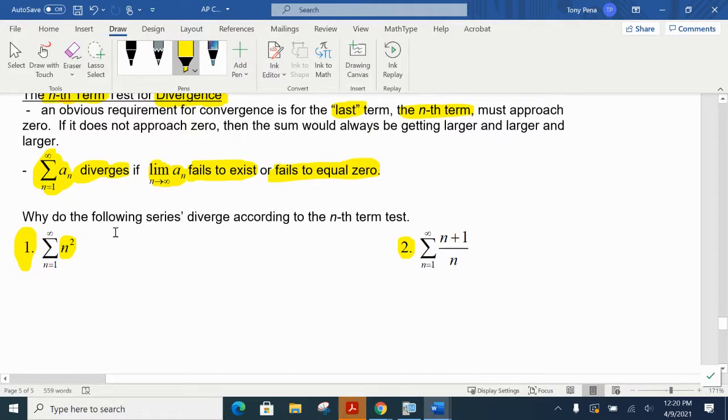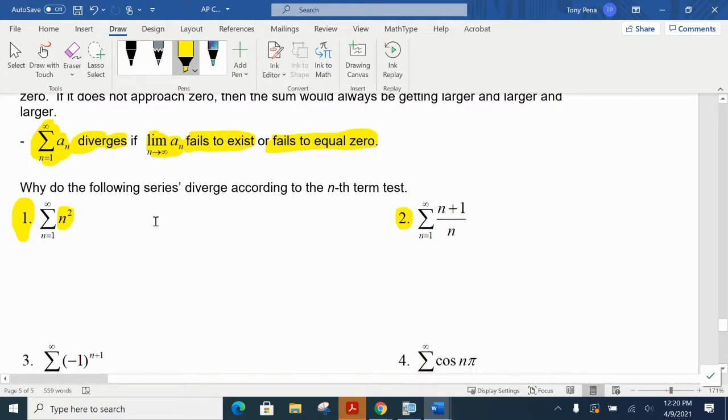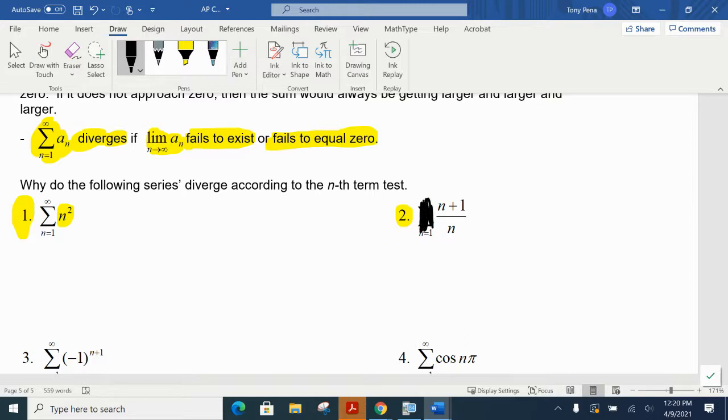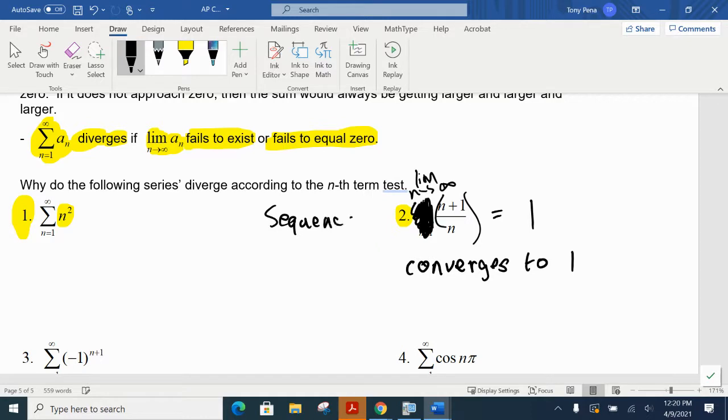So what I'm asking you to do says, why do the following series diverge according to the nth term test? So here's what you need to be careful of. The biggest thing to keep straight, you're going to use the nth term test for the next week and a half. Let's pretend this wasn't here. So a couple of days ago when we did sequences, we didn't have the sigma in front of us. And I would have asked you, all right, what is the limit of this as n goes to infinity? All right, what is that limit? 1. So don't write this down. But we would have said, when it's a sequence of numbers, which it is, if I get rid of the sigma sign, you would have said that this converges to 1. That's what we would have said if it was a sequence.